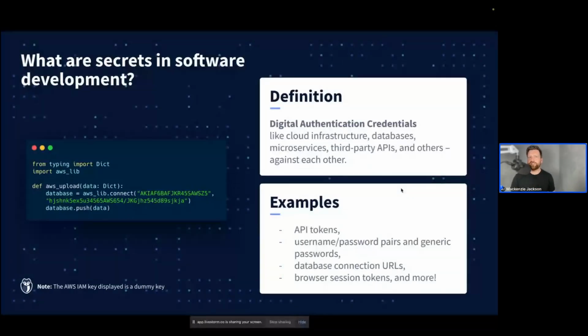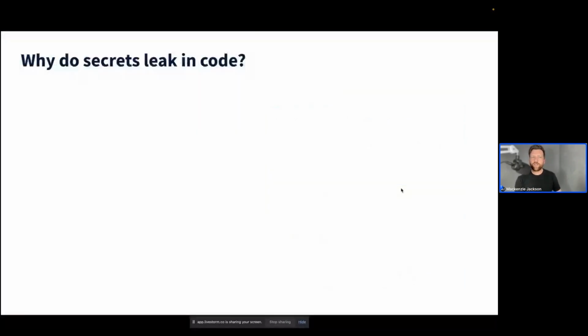This is a big distinction. It means that it's machine-to-machine communication typically. So you have an application that needs to connect to a database or a third-party service. That's not you putting in that secret to connect. That's your application, made to be used programmatically. Why is that such an important distinction? It's because this is the reason why secrets typically end up inside places they shouldn't, because they're injected into source code typically.